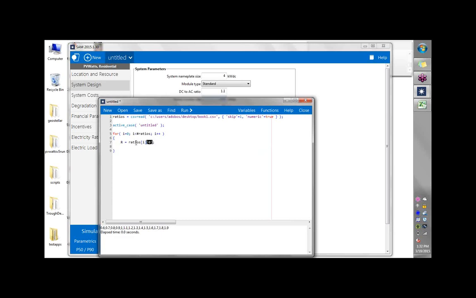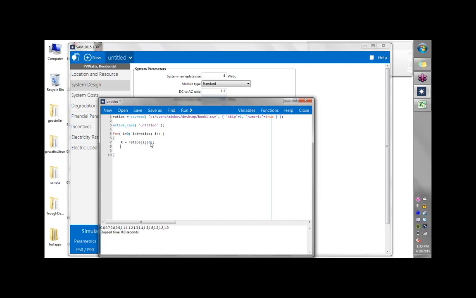Ratios represents a matrix. So the first index is the row number in the spreadsheet, and the second index is the column. And since here I only have one column, I just use the first element, which is the 0th element in the scripting. Arrays and matrices in LK are 0-based indices.